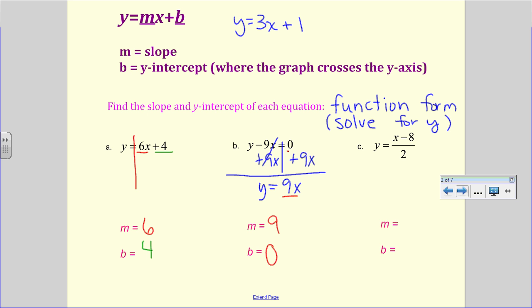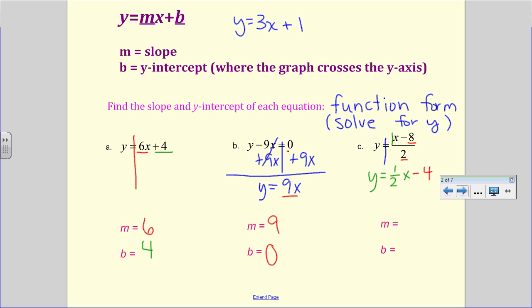See, guys, y is by itself, but we don't really like that expression there. I want to have separate terms for each of those, which means I have to go through and divide each of these by 2. So I need to do 1x divided by 2. So that's y equals 1/2 x. I need to divide negative 8 by 2, and so that's minus 4. We saw that a little bit in chapter 2 when we were doing the review.